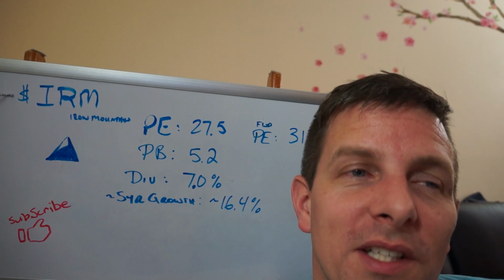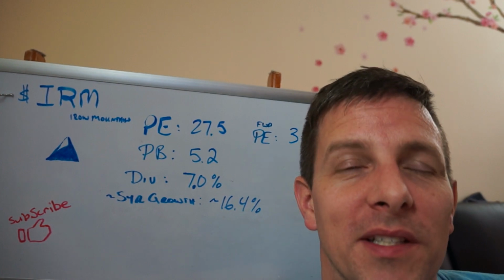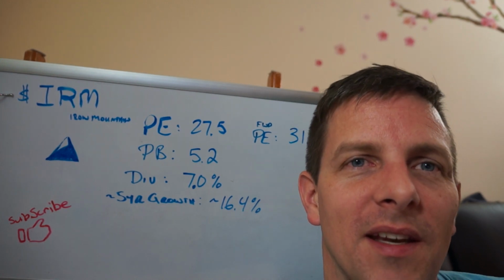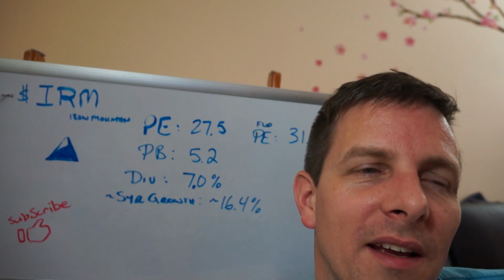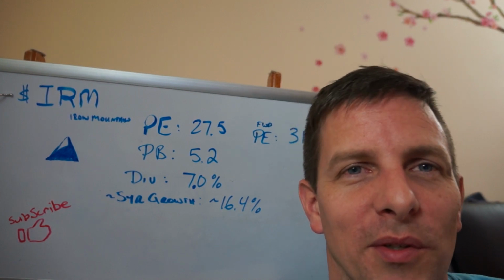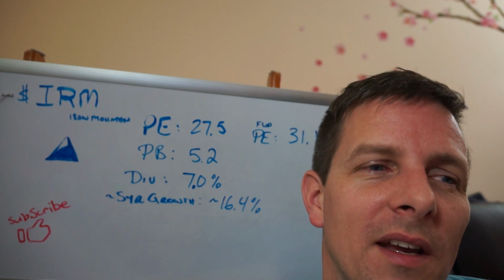Now, I do think this is very cheap. I do see this as almost a monopoly at the moment. I see corporations basically not transitioning that fast. So I see a lot of big corporations keeping their documents with Iron Mountain for the next 5 to 10 years at least. Then at that point, they might have scanned them, they might have transitioned, they might have realized they're wasting too much money, and so it's cheaper to finally transition to a new medium, and that might get rid of Iron Mountain's advantage.